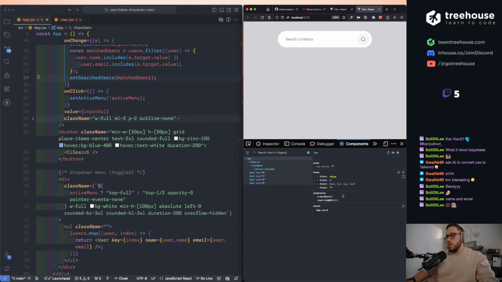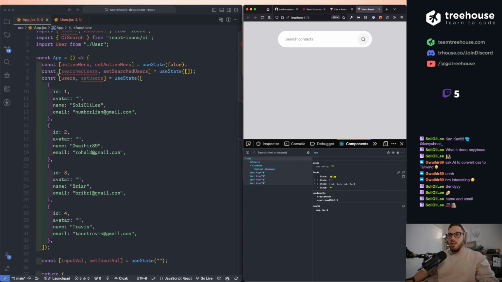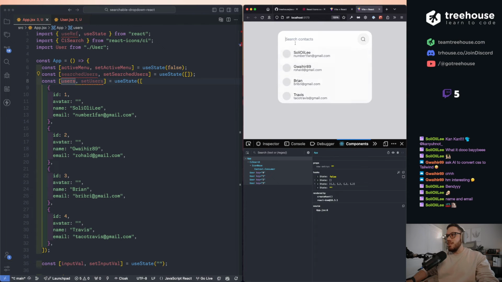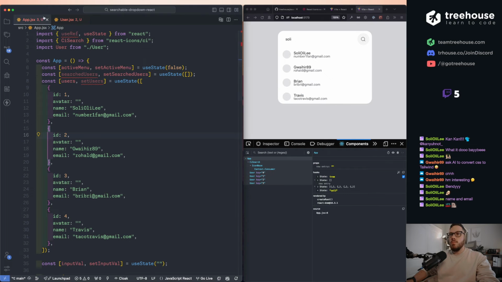So if I go to our components, I think that's state 4, right? No. That's our second state right here. No, it's not updating it. Let's see what I did yesterday.